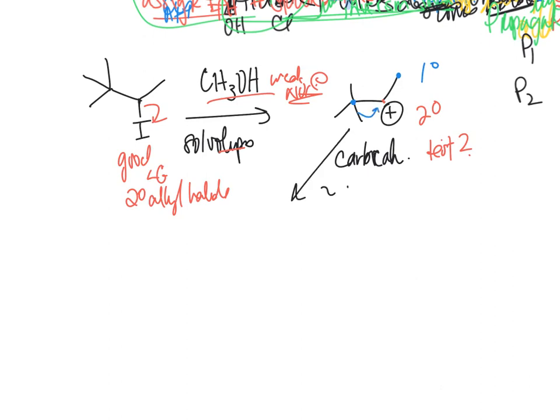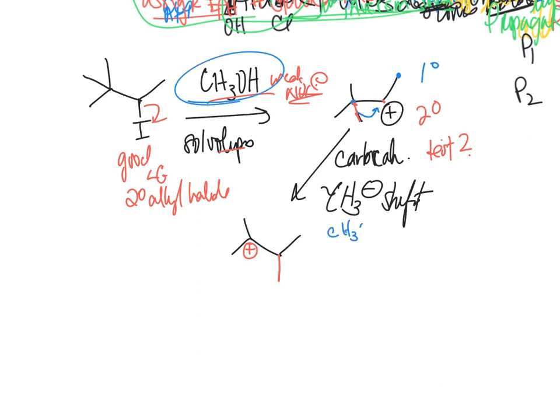So if we do it, this would be a methyl shift, because there's no hydrogen there. This is a methyl shift. So now let's make this carbon red so you can see that it moved here and it switched places with the carbocation. Now methanol can come in as your nucleophile, and then you would basically get this molecule. Okay, so that's showing you the carbocation rearrangement that happens in an SN1.